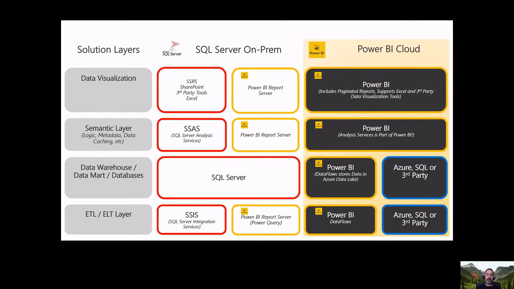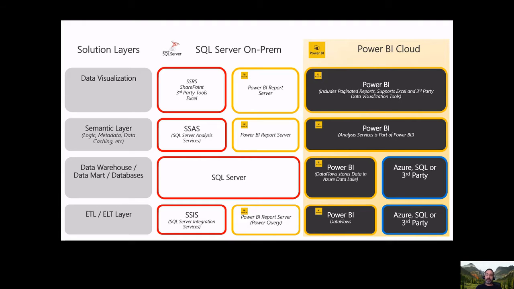So for those of you that have been doing business intelligence for a while, I put this slide together to look back at the older SQL Server on-premise based business intelligence that was around for many, many years. I can remember working with SQL Server 2000 and SQL Server 2005 and seeing how all of these things have evolved over time. So you'll see that top layer is the data visualization layer. And very often you'll hear people say that Power BI is the data visualization layer, that you do your data visualizations there, and that's basically what it does. That's just part of the picture.